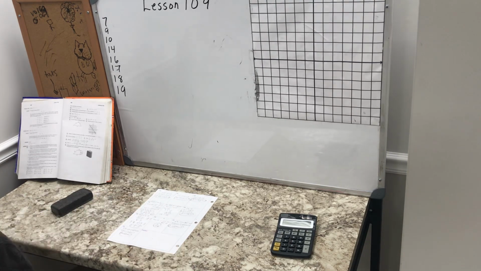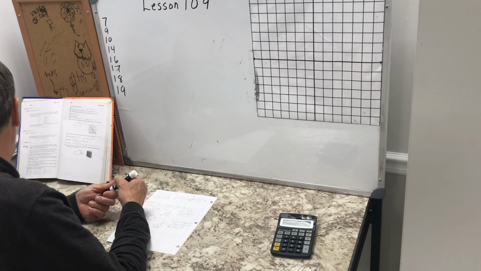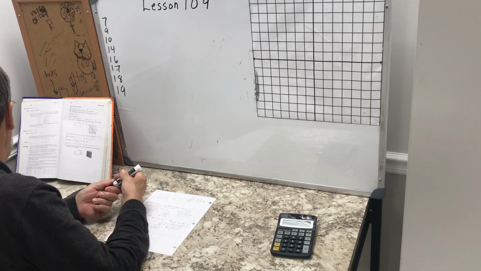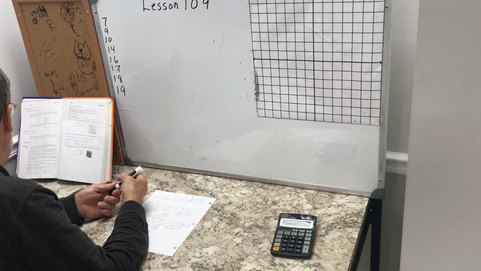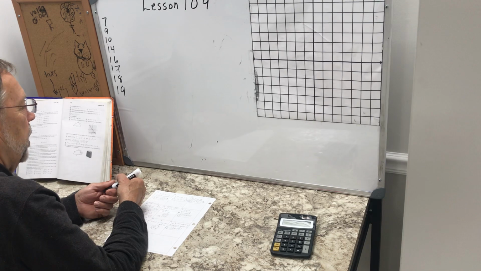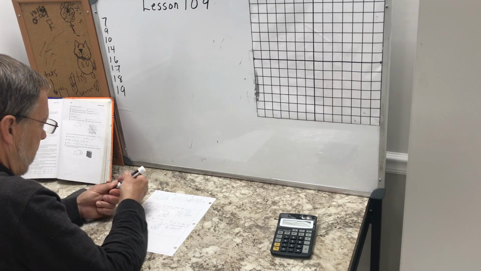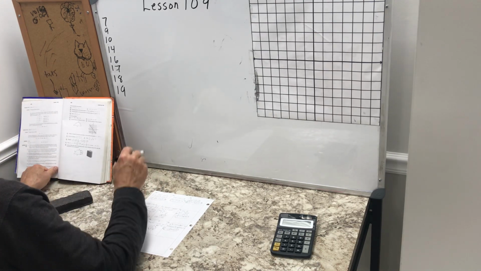Okay, so we start off here with the new part, and it's problem number 7. If you look at 7 through 15 there, a number of those have lesson 71 written underneath them. We're not going to do those. All of those are simply, if you factor out a number, it reduces down to where you'll know how to do those easily. We're just going to do the new ones.